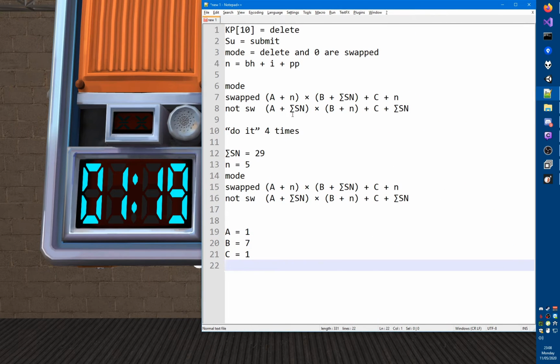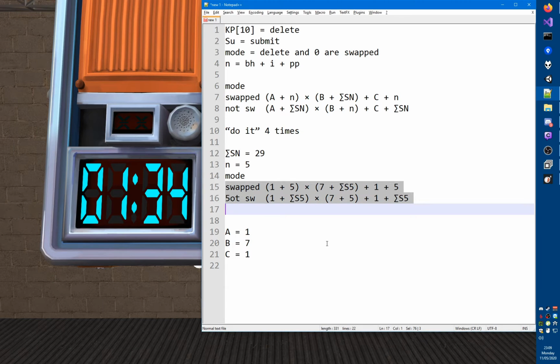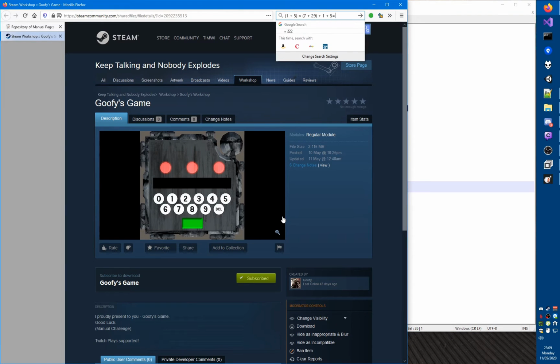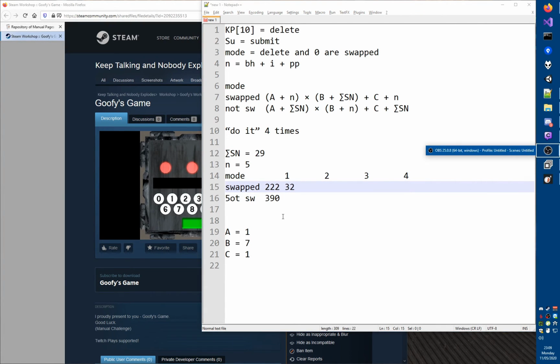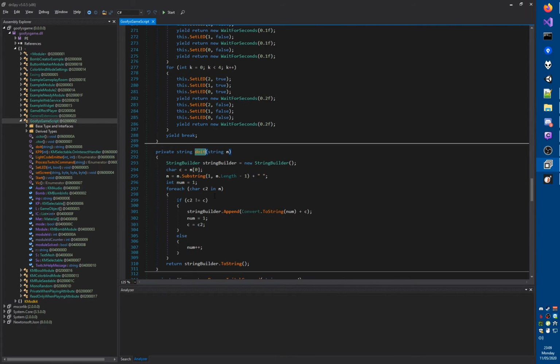Which means that if it's swapped, this is a 1, this is a 7, and this is a 1. And then of course n is 5. And the sum of the serial number digits is 20. Okay, it changed the n inside that. Okay, so this is 29. So this is equal to 222, which I'll do the sequence afterwards because I have to do it 4 times, and this is 390. Okay, so 1, 2, 3, 4. So the first time here, this is 3 2s. Actually, wait, I'm still a little confused by the thing with the space, because the doit function never removes that space at the end, does it?